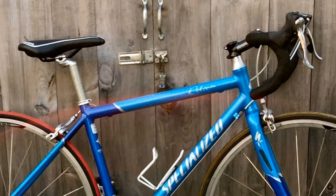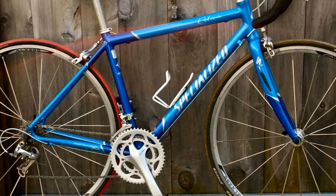Here's the thing: the Dolce is a women's bike, and not just because the former owner is a woman. Women's bikes, typically with shorter top tubes and taller head tubes, have been around on the mass market since the early 2000s or so. They ostensibly were designed for a perceived difference in average arm and leg measurements between men and women. Obviously I only have myself to go by, so I'm clearly no authority on that matter.